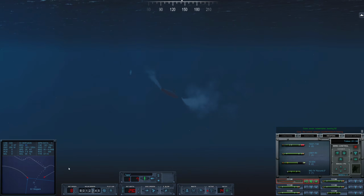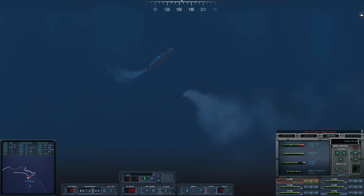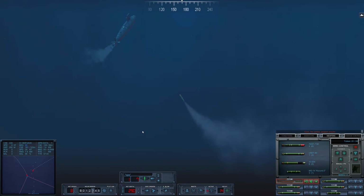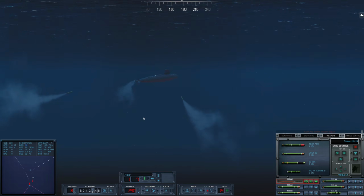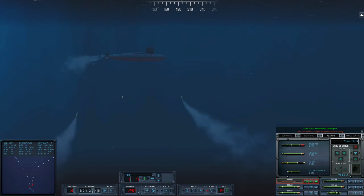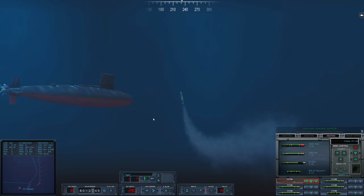Closing in on the Skipjack, and we can adjust our wire-guided torpedoes since we have a 95% solution on the Skipjack on the home ship. Looking good. Weapons acquired. I think she's done for here. This is it. Awesome. Our first SSN sunk in a while. I believe, was it our second? It may have been our second episode. It was right at the beginning in the Whiskey where we went up against a Permit and everything. Maybe it was a Sturgeon. Whatever. It was definitely one of the most memorable.